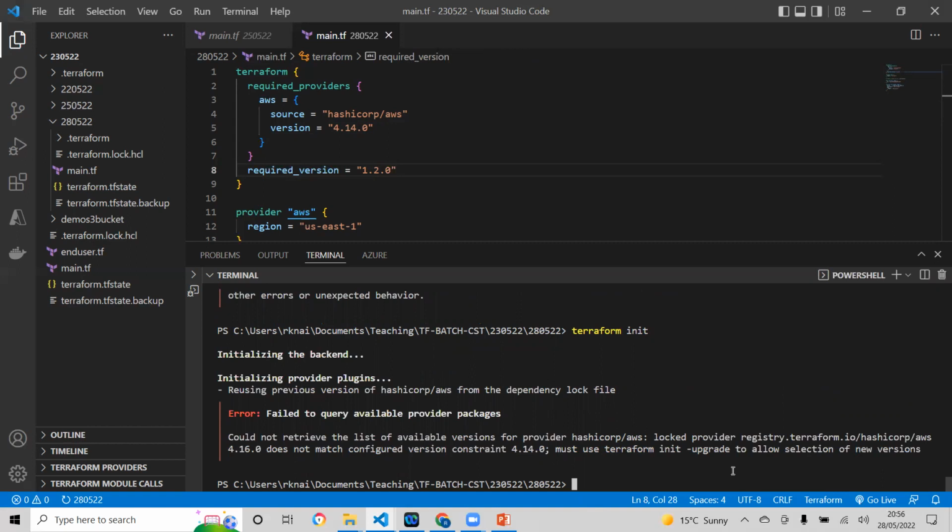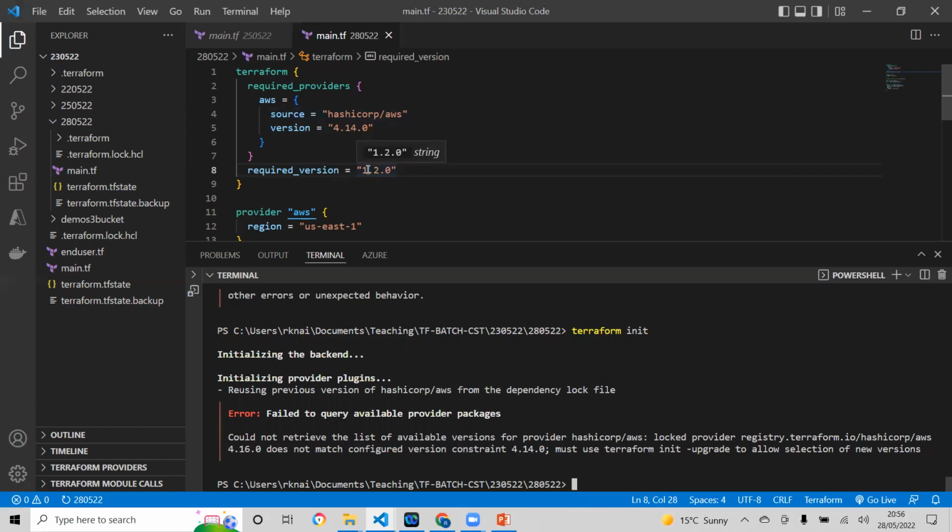But the thing is that the Terraform version will talk to the provider, the plugin. So it is advisable to fix both the versions, because changes on the AWS plugin can impact.